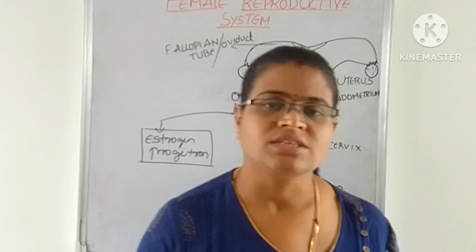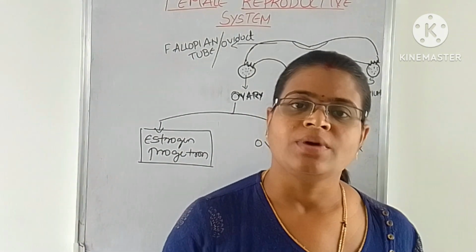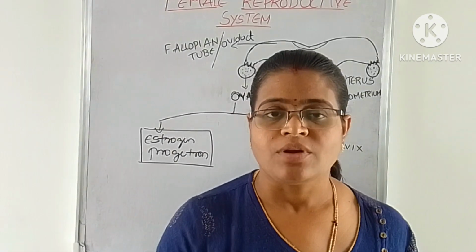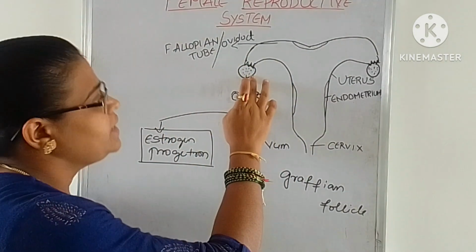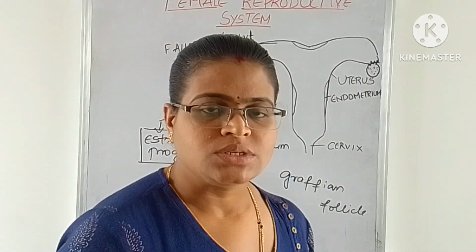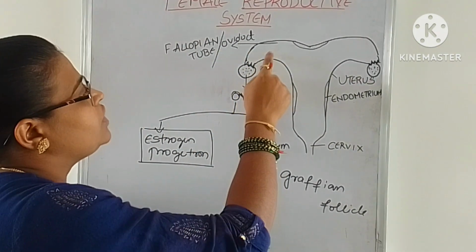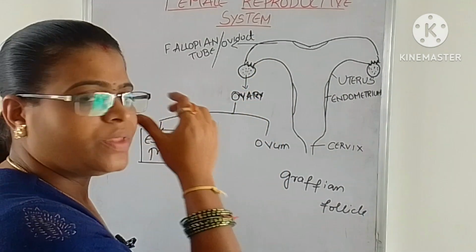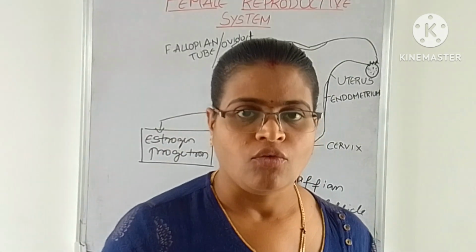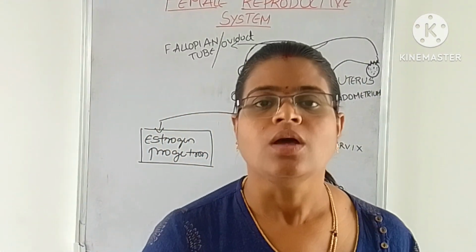When they get matured at the age of 10 to 12 or 12 to 14, the girl will get the puberty stage. At this puberty age, the ovums will get independent from the ovary and move to the fallopian tube. So the ovary will produce the ovums, and this ovum will move to the fallopian tube, independent from the ovary. So what is meant by ovulation? The process of the ovum getting independent from the ovary and moving to the fallopian tube or the oviduct is known as ovulation.